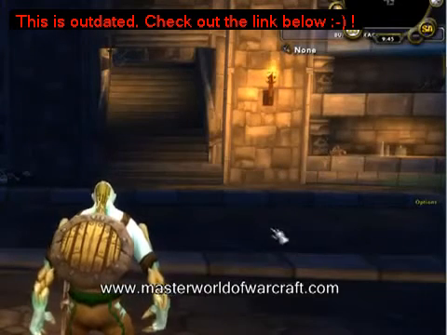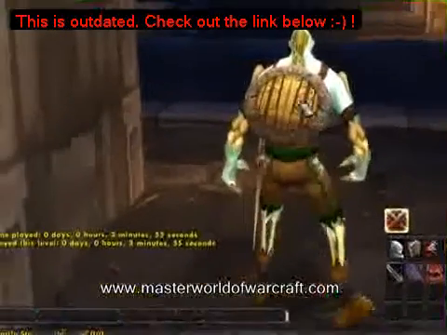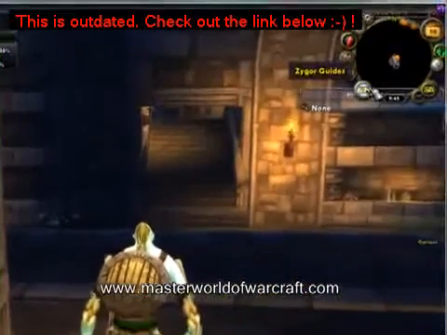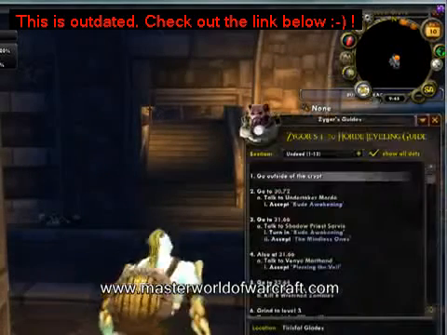Today we're demonstrating the Horde side of the leveling guide. We've created a brand new Horde character, an undead warrior. You can see here 3 minutes 55 seconds of playing time. If we go up towards the mini-map, we can click open Zyger guide and see what it has to offer.